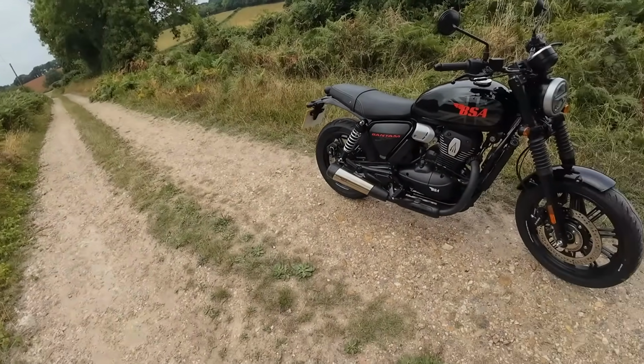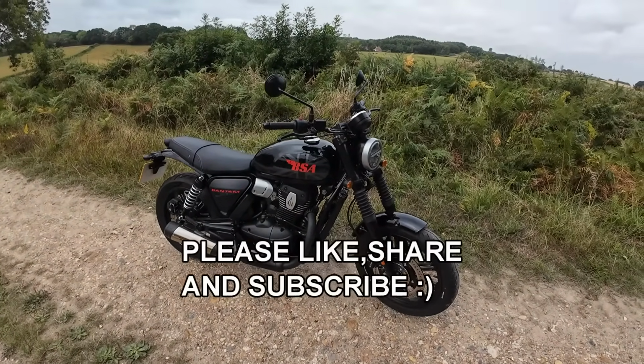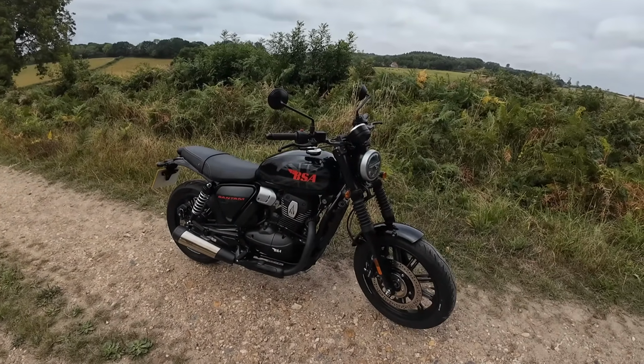Really pleased today to be bringing you a review on the all-new BSA Bantam 350. So let's take a really good look around this lovely new bike, and then we'll take it for a test ride around the country roads here in Dorset in the south of England. Again, many thanks to Poole Motor for lending me this.